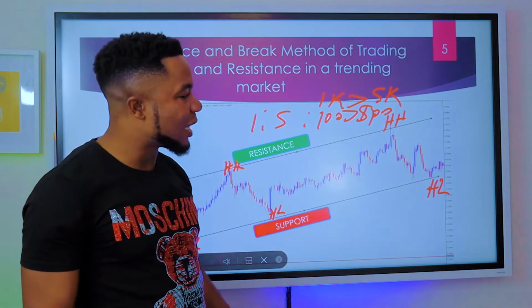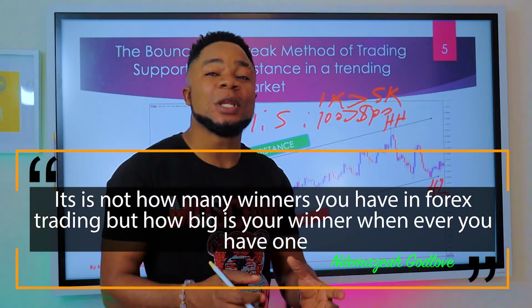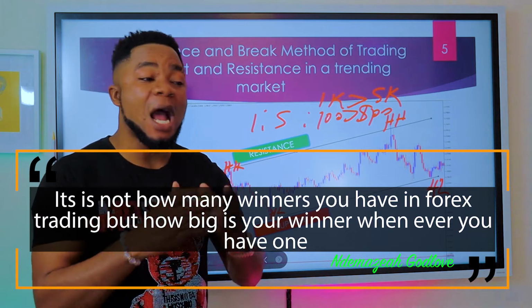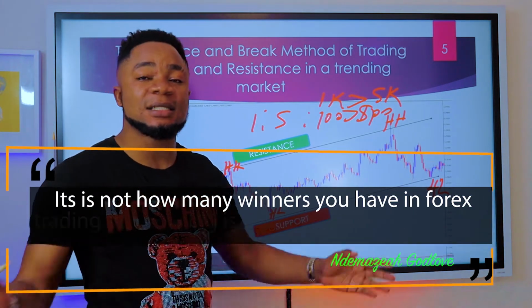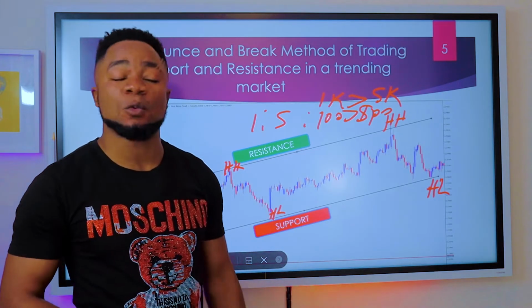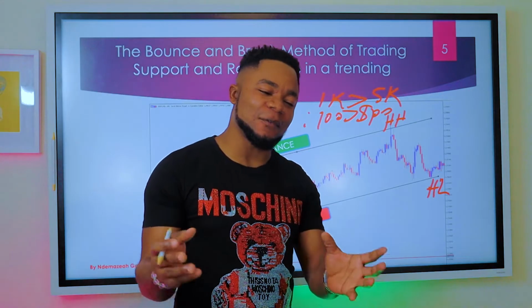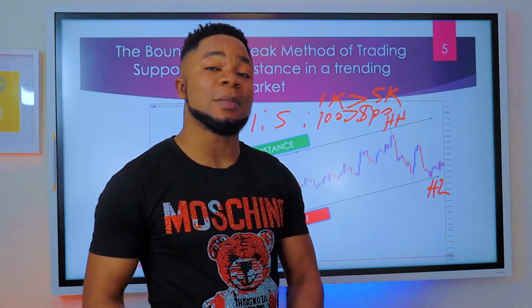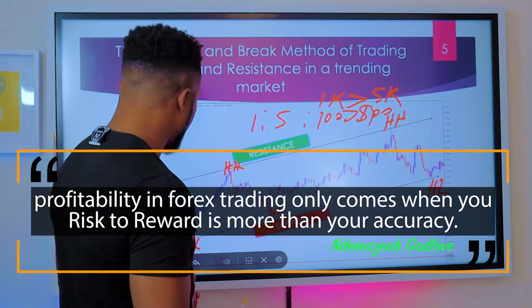All right. So that is why they say it is not how many winners you have in Forex trading, but how big is your winner when you actually have a winner. You can have 80 trades that are winners, but one trade that I have which is a winner is more than all your 80 trades. So it is not how many trades you have in Forex trading which are all winners, but how big is your winner. All right. So get that point very straight so that when we are moving ahead, you'll be able to know.